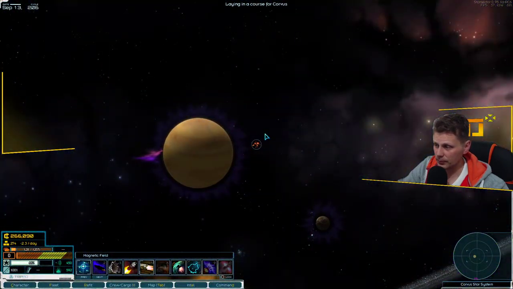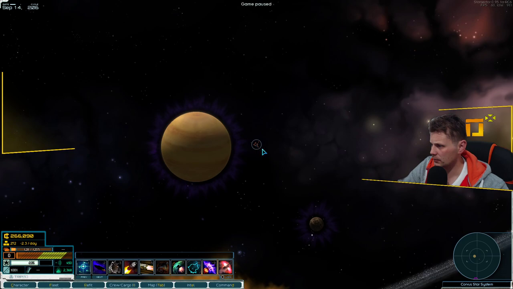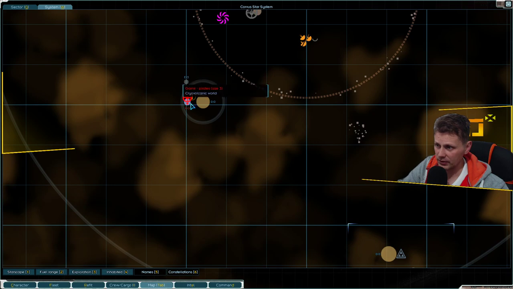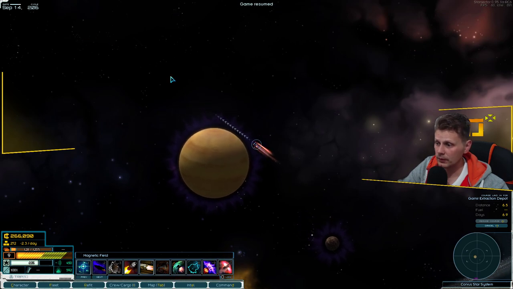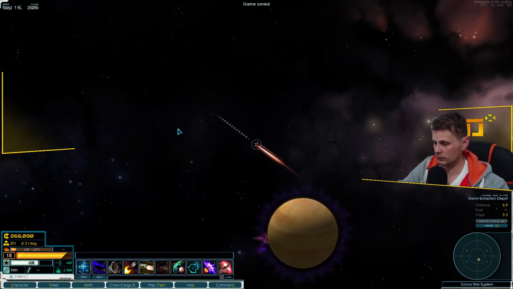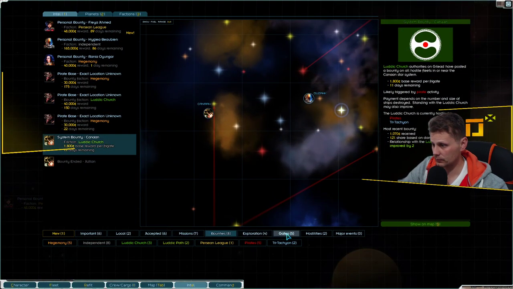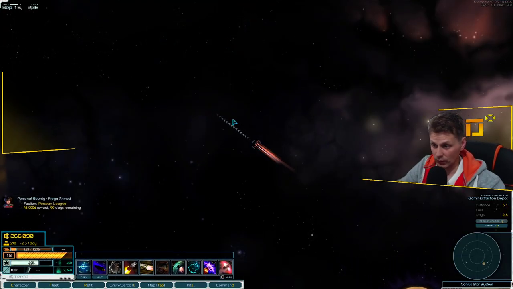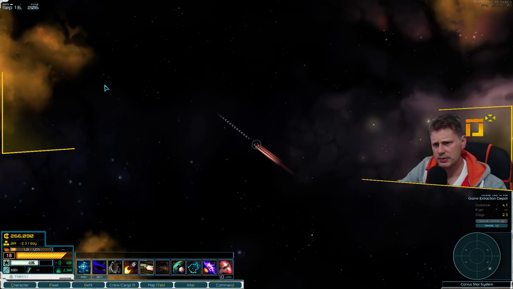Okay, could we take over a pirate base? Like, with military actions, right? Apparently this guy is... Oh, that would be interesting. To get that pirate base. Let's save. There's a gate in this system, right? Yeah. So it you know, why not? How much would marines cost? How much would we need?